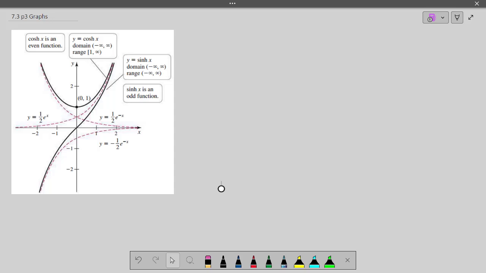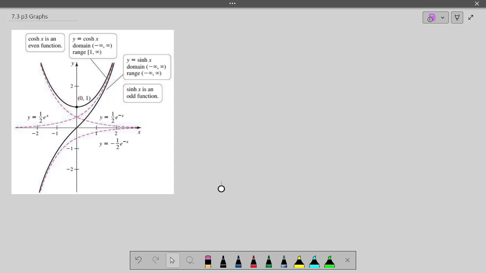So the hyperbolic cosine looks parabolic, but it's not. The hyperbolic sine, sinh, is going to look a lot like x cubed. But it's not x cubed, but it looks kind of like x cubed. And they will approach each other asymptotically, never crossing. Hyperbolic cosine looks like y equals x squared plus 1, but it's not.